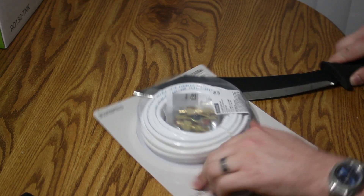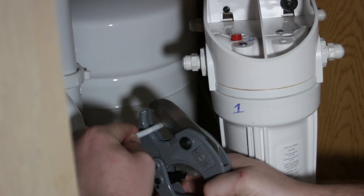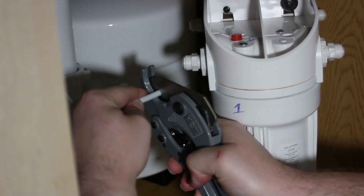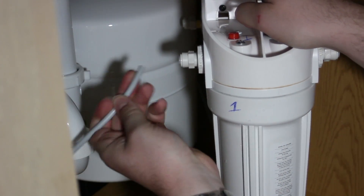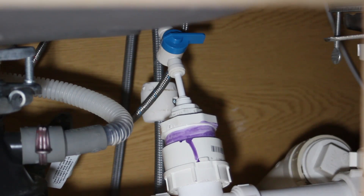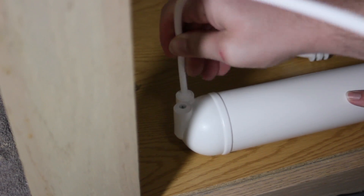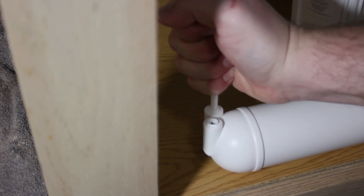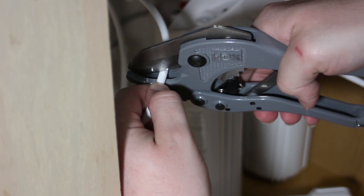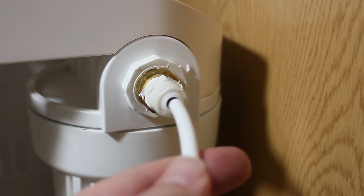Now it's time to open up our new tubing. A pair of hose cutters makes this job very easy — you need a nice 90-degree cut on those hoses for them to work properly. We've gone into the first carbon filter and prepared the drain line. We're connecting the concentrate exit from the reverse osmosis membrane — this goes into the drain. We've placed a valve on here because every week or two you'll need to open up the membrane for a minute to rinse out any residual concentrate.